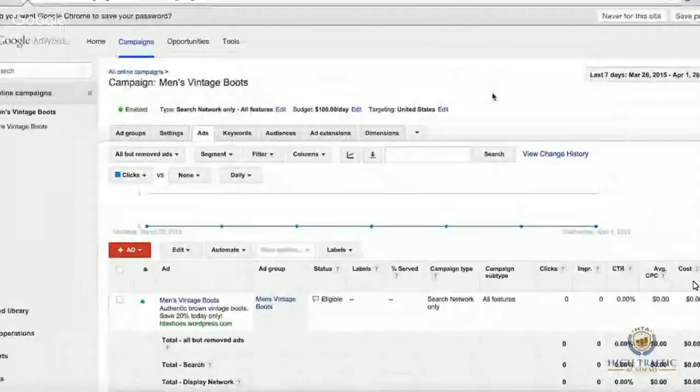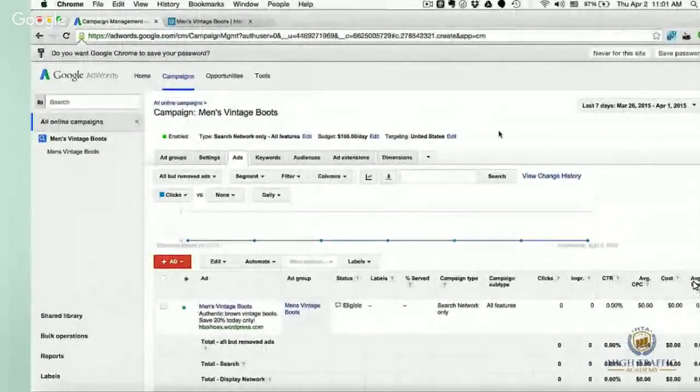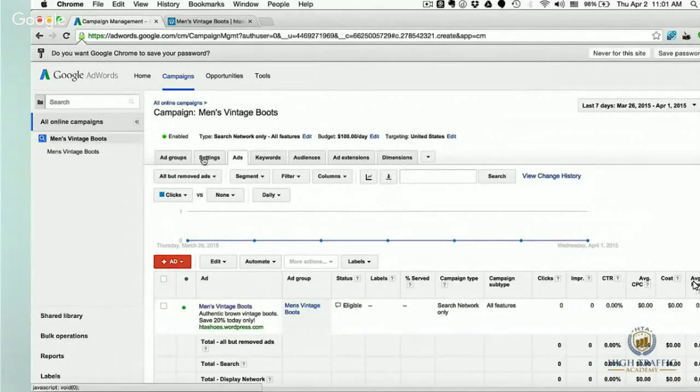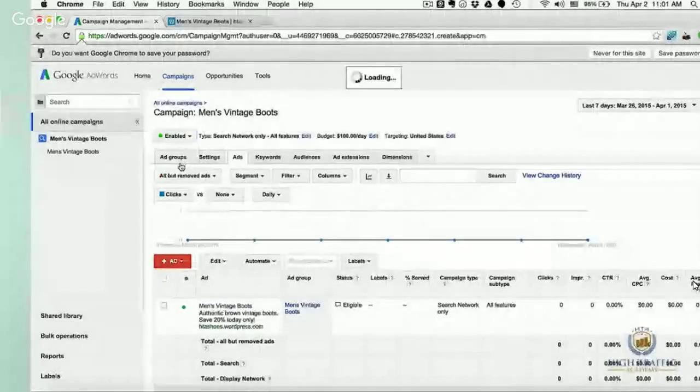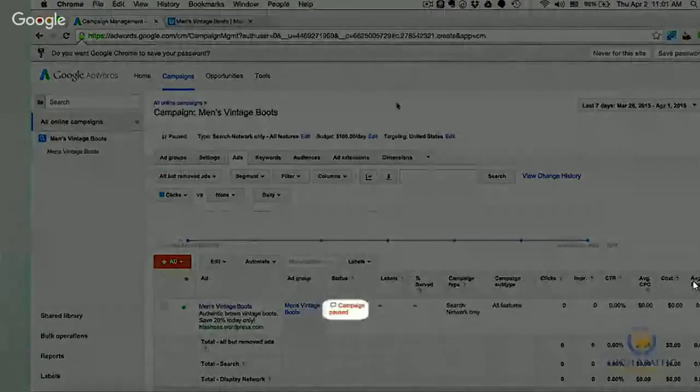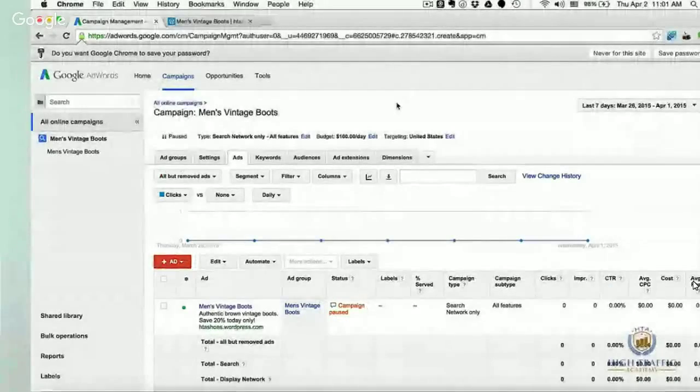One thing you'll want to be mindful of is, because at this point you'll have already entered your billing information, as soon as this ad is approved, your ad is going to start running unless you pause your campaign over here. And I always pause my campaign until I'm 100% certain that I'm ready to go live, that my landing page is ready to go, and that I'm positioned to be able to take traffic and convert that traffic.